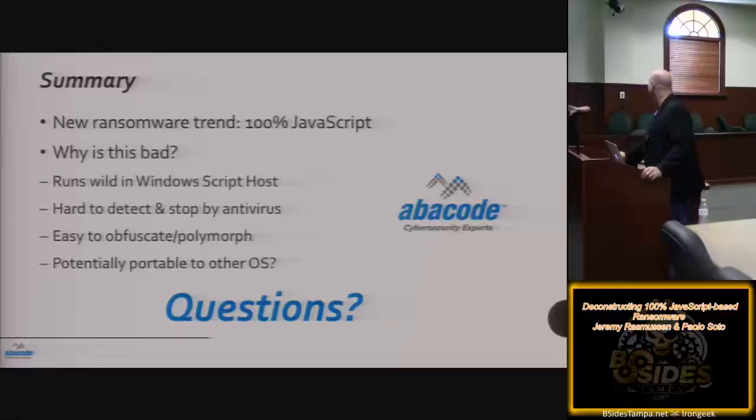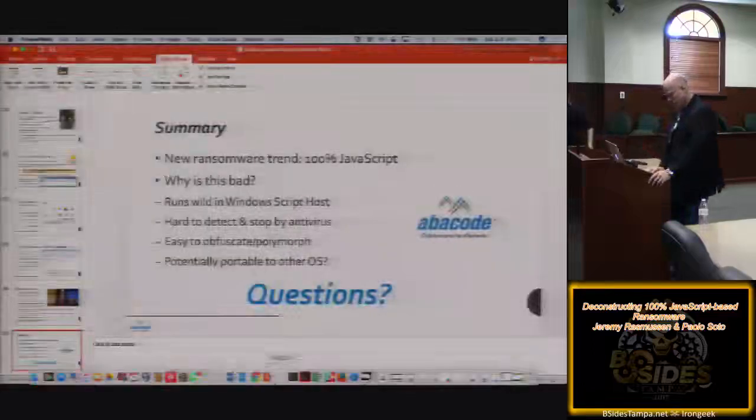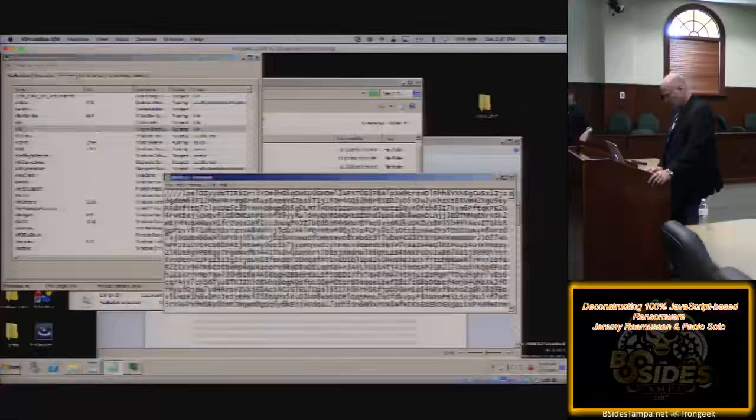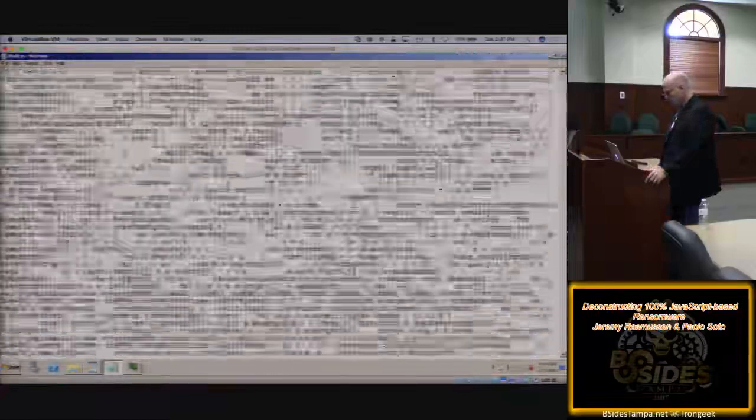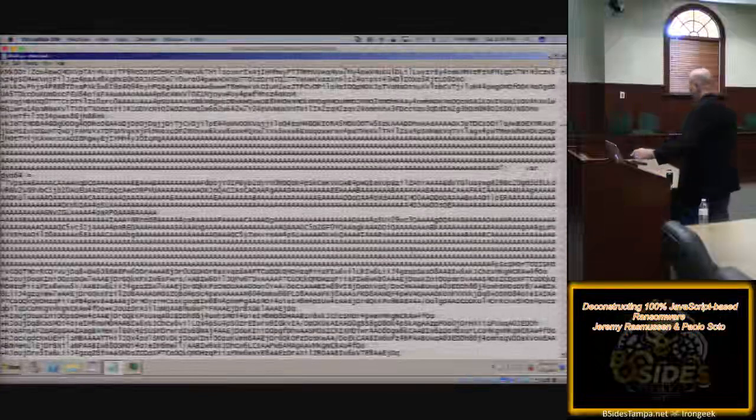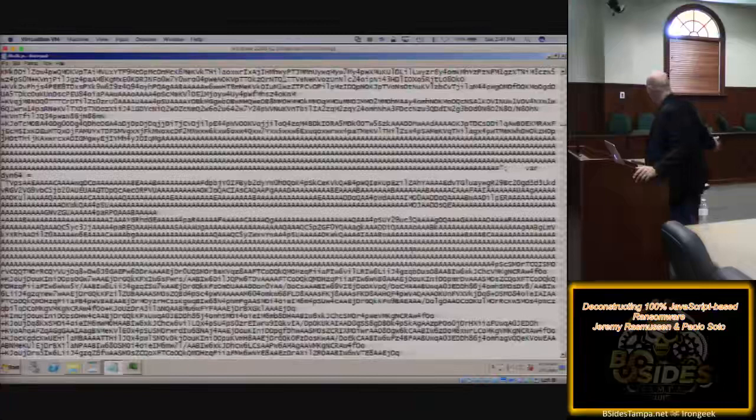Because you know how they have all these extra no-op functions in there? If you try to take a signature of that, all they'll do is remove some of the no-ops, and then your signature changes, and that doesn't take more than half a minute or something to do. So yeah, it's going to have to be behavioral. It's going to have to be static analysis. If they can go beyond that by downloading a second stage, they'll definitely have to be behavioral, so your system will be slower. Yeah. That's just added.